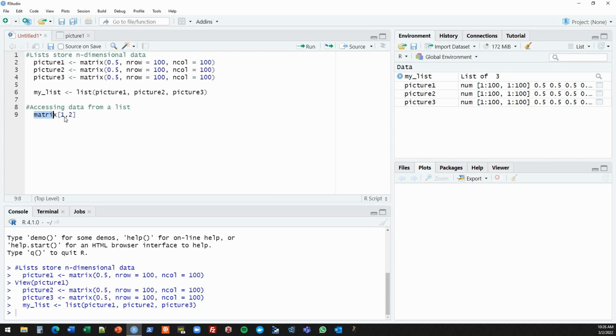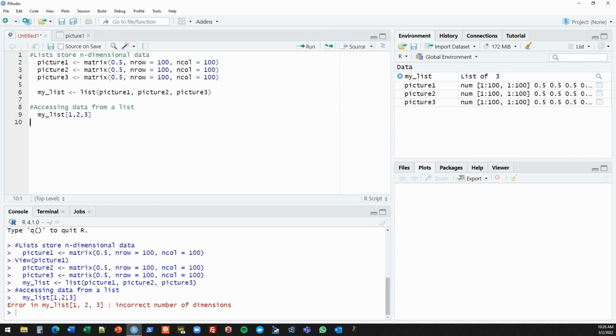So you might think that myList would just add a third index, right? So let's say you first pick the element you want, and then you pick the rows and columns from that element. So if I just run this, you'll see that indeed that is not the case.